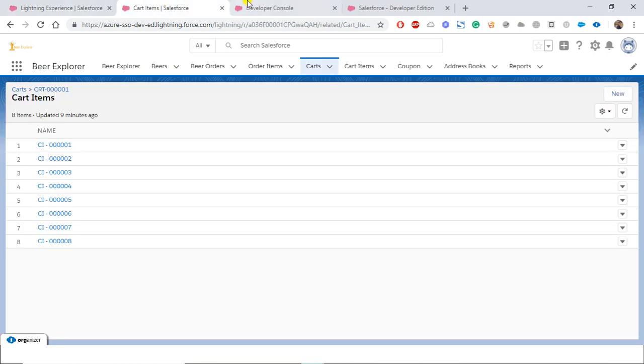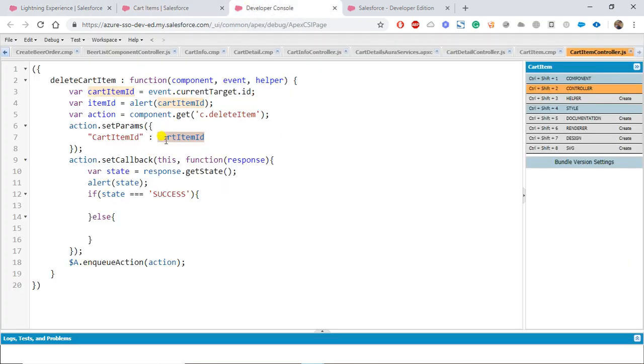So why was that not working in the previous case? If you Ctrl+Z this, you will see the name of the method is the same for both the JavaScript controller and the JavaScript helper. It's a limitation on the Salesforce Lightning side that you cannot use the same method for a client-side controller and a server-side controller. That was the same case in the previous session where we were not able to create the cart items method.